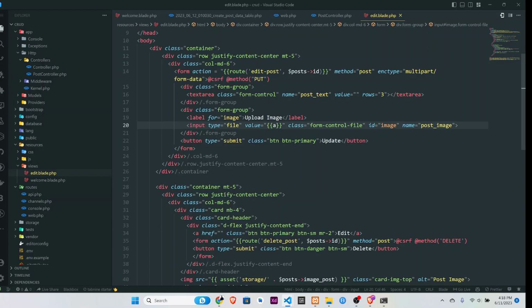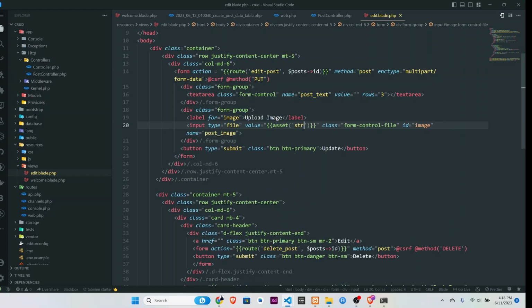We need the asset. Okay, we need a post rather. Post. But then it is in the asset. So now it's storage.